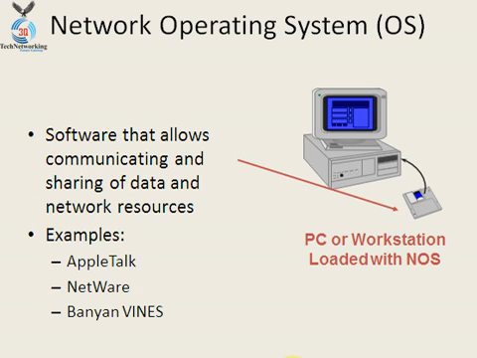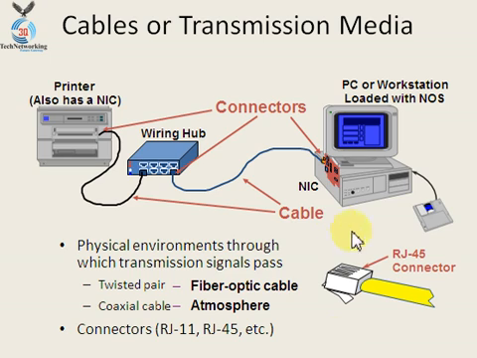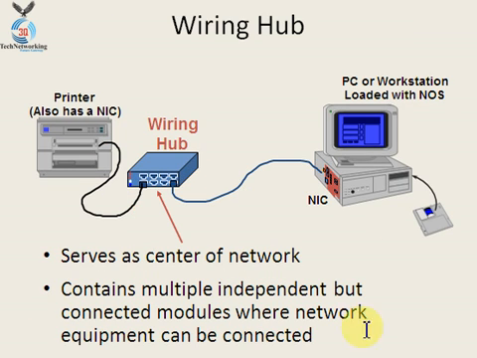Here you can see we have a NIC card and the wiring hub. So what is this wiring hub? The wiring hub provides centralized physical connectivity between the computers and the network devices. For example, a PC has to be connected to a printer. One printer can be connected, but how about if one printer has to be shared with 10 computers? All 10 computers cannot be connected directly to the printer, so we use the wiring hub, or we call it a hub. Sometimes it can be a switch also. I'll tell you the difference between a hub and a switch in the coming steps.